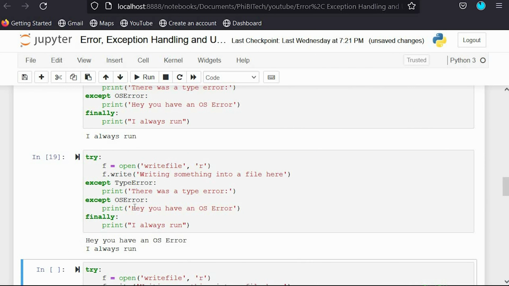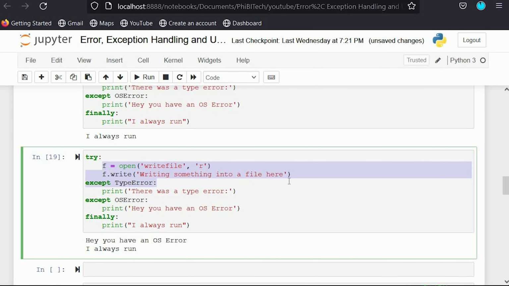So maybe when your user uses your code and you want them to always see something no matter what, we always use the finally. You can say, hey, you have an OSError, unlike the actual error it's supposed to write for you. For example, let me just write this code and let's see the actual error it's supposed to write for you. Sorry. Let me just copy this part and paste.